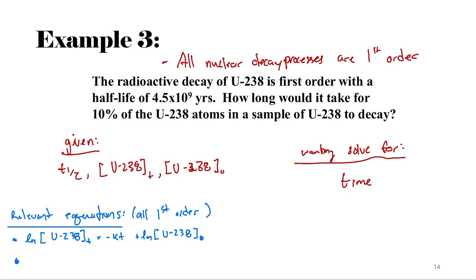Then what else? If we're looking at this equation right here, we're looking to solve for a time, so that means that we need to use the integrated rate law, right? Because we're given, in a convoluted way, the two concentrations. We want to solve for time, so that's going to be our final answer. So what are we missing from this equation? What are we not given? The rate constant, right? So does anyone have any idea how we can get the rate constant? What else are we given?